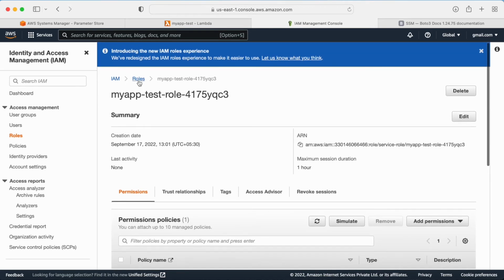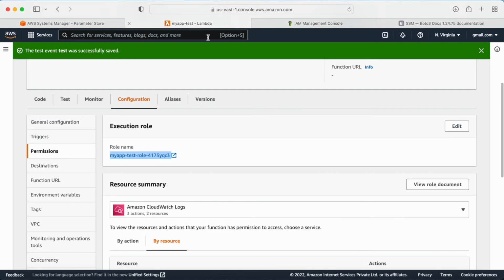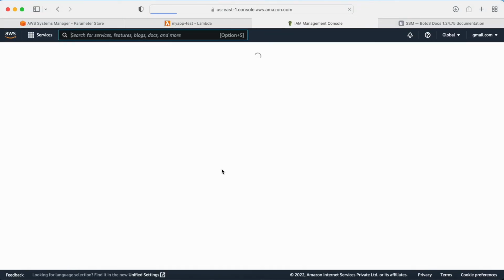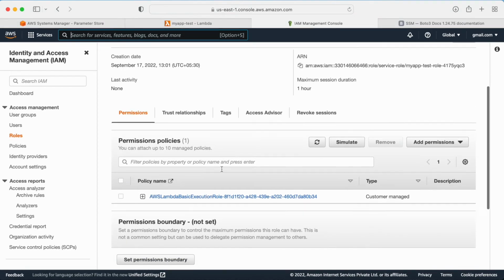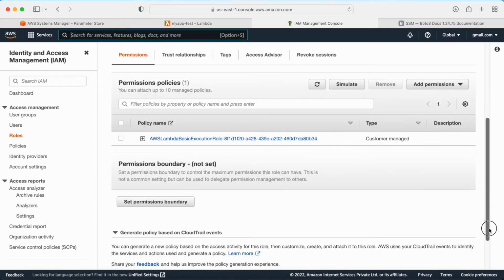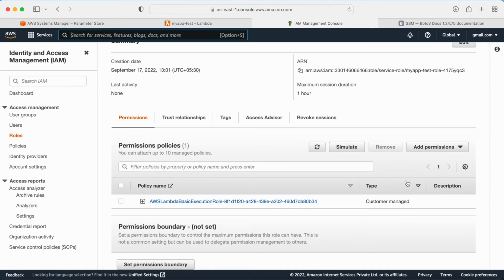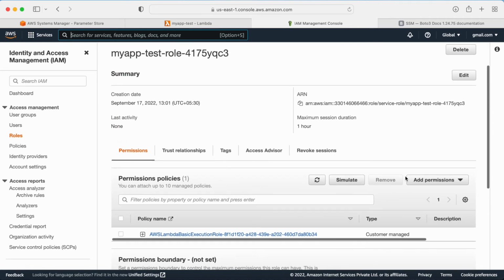Oh, there is no inline policy attached. We made some mistake. Let me go back. Okay, we don't have the inline policy attached, so we made some mistake here. That's okay. Let me attach the inline policy one more time.